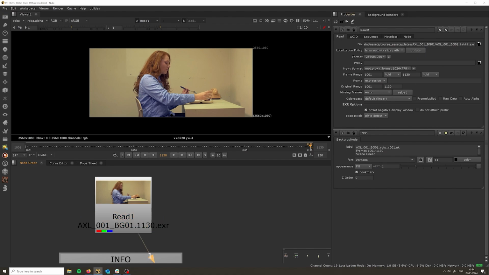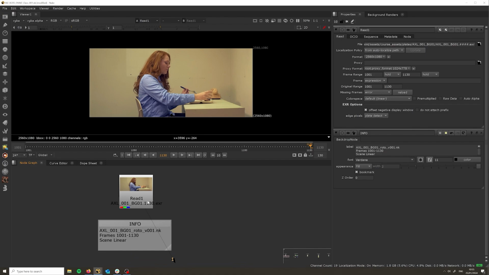Usually plates will come in starting at 1001. This is a common thing in the visual effects industry. It's so that if there is a change in the edit, if they need to send out new frames over to the VFX guys, they can add more frames before 1001. However, if you started on frame 1, you can't go into minus frames. So it's kind of a bit of a buffer. So you'll see at most studios, all plates will start around 1001.